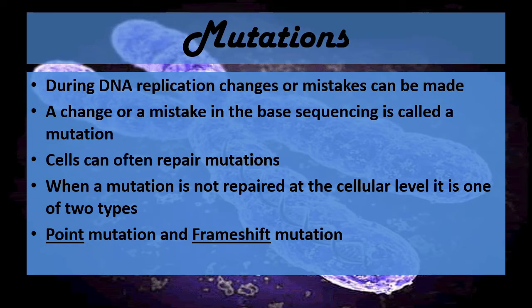So with these mutations now, this is in the person and the DNA replication actually has a mistake made, or there's changes in the sequencing. We talked about how these base pairs match up in DNA, and mutations are when the cells make a mistake. We're going to have 2 different types of mutations on this cellular level.